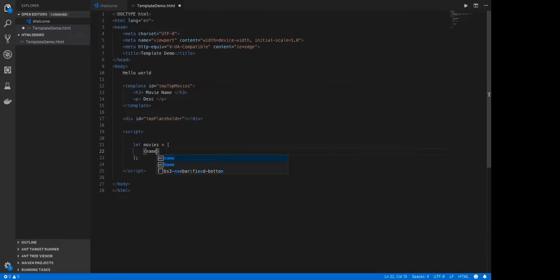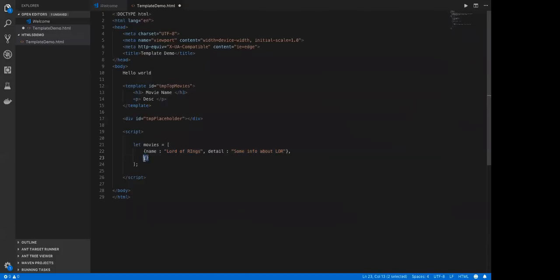Oops, that's no issue. So what I will do is I have created a movies variable, which is an array. Now the array is going to have multiple objects. So let's say some movie, Lord of the Rings, that has a name parameter, and then I have a detail, another parameter. I will say some info about Lord of the Rings. I will create another object in the same JSON format. Let me copy this.